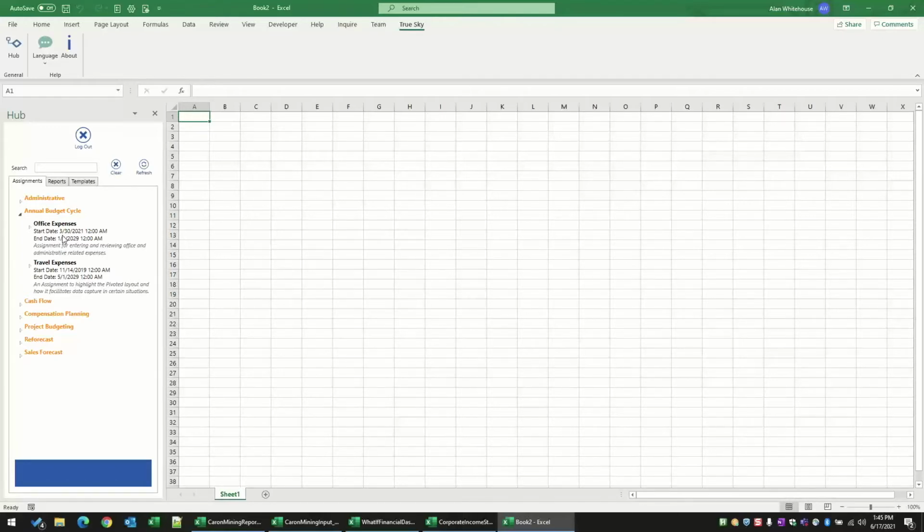You can set this up such that users cannot begin working on the budget until after the start date is passed. Now that's usually not a problem because people tend to procrastinate working on the budget. But more importantly, you can lock people out from making changes to the budget once a budget cycle is done.